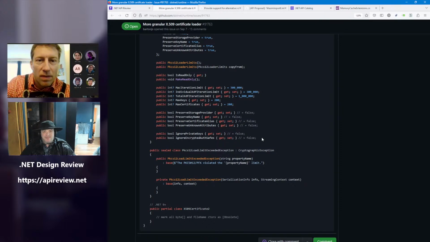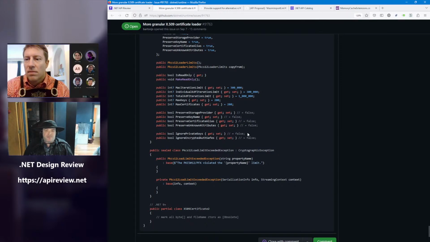I think it's just kind of based on what your expectations are. Most people don't expect a storage provider to get persisted across a PKCS12. People do expect the private keys to get loaded when they give a blob that contains a private key. Yeah. So to me, the double negative just makes sense because the wording is what is the most common scenario. Right. Like include private keys or preserve private keys. Defaulting to true makes sense, but preserve just gives some kind of connotation to me, like it's doing something that it normally shouldn't be doing.